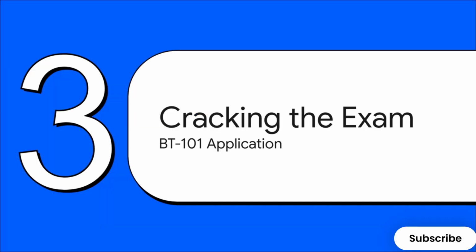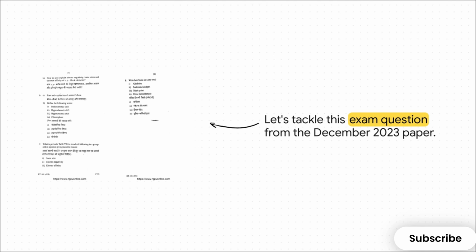Okay, so we've explored the map, and we've learned the rules of the road. Now it's time to put it all into practice. This is where the rubber meets the road for your BT-101 exam. We are going to use what we've learned to solve an actual question from a previous year's paper. Let's do this. And here it is, pulled straight from the December 2023 exam.